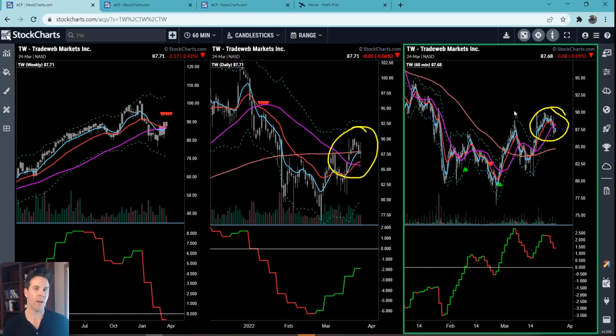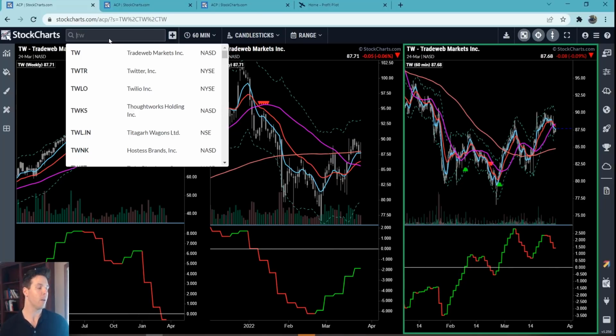And we don't quite have enough information to see if this is actually going to hold and move up or if it's going to fall over. So right now I'd be looking at this and just saying it's kind of neutral, kind of choppy. Maybe we could try and say, okay, if it can hold some of these moving averages, then it's bullish. But if it keeps falling down, then it's bearish and you got to get out.